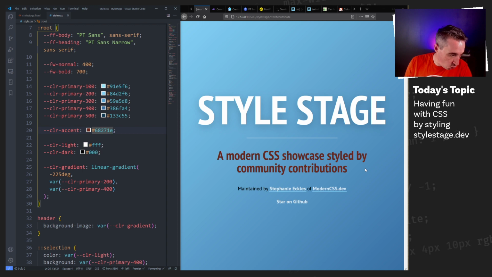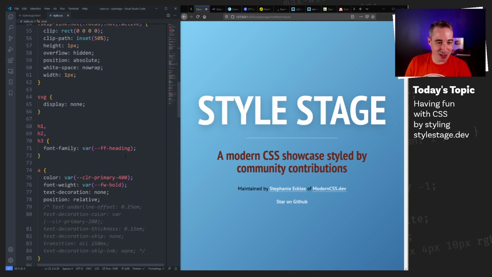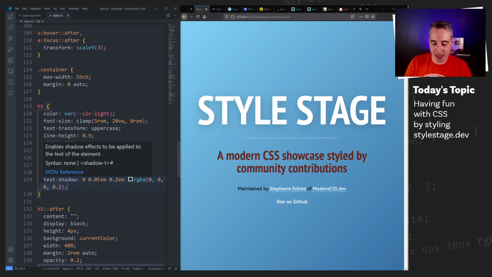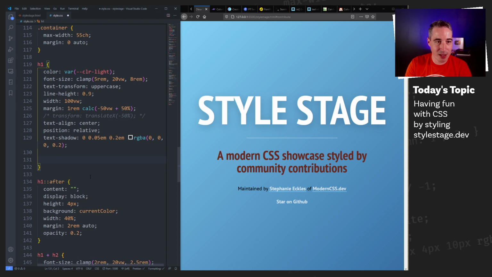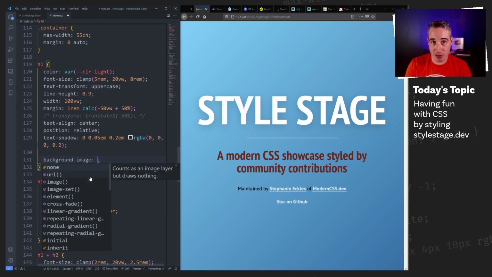Can I apply a gradient to the header text? I'm not going to keep it, but you can apply gradients to text, though it's a little bit weird. Let's see if I can remember how to do it. I have a video where I look at how to do it with gradients and with images. I said I was going to do some keyframes too, and we are running low on time. But we want to do a background image, because gradients can only be done with background images, and you can just write background for the shorthand.